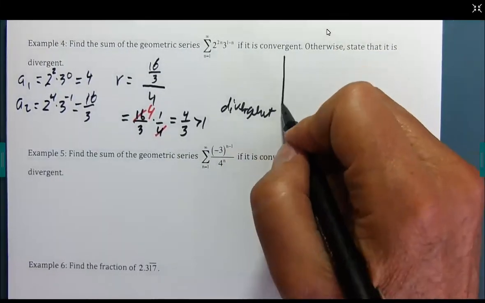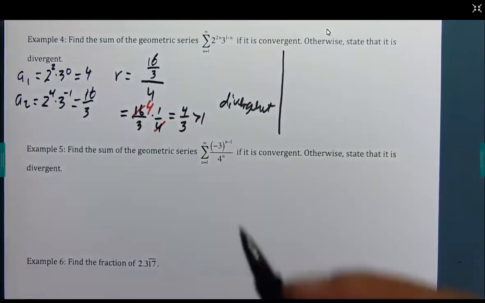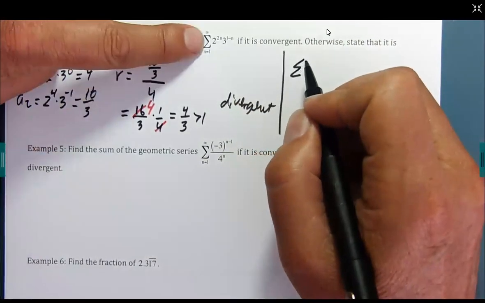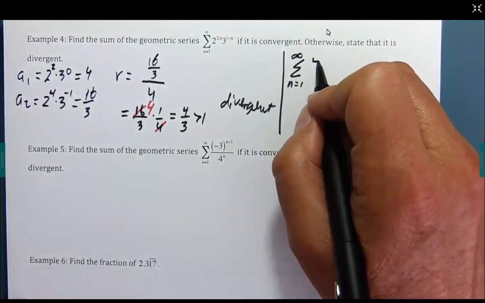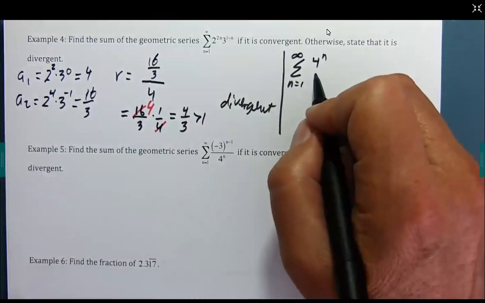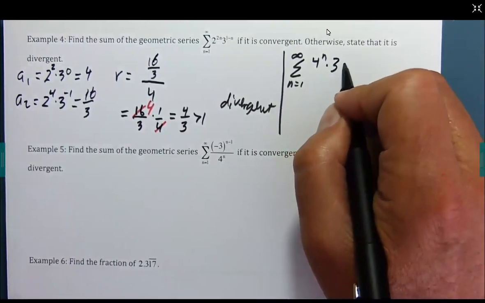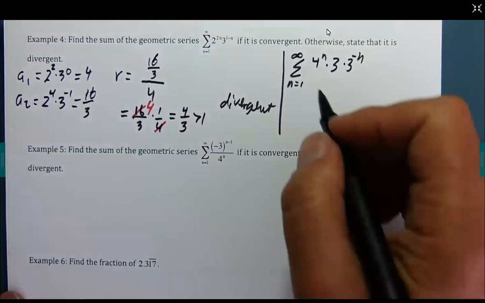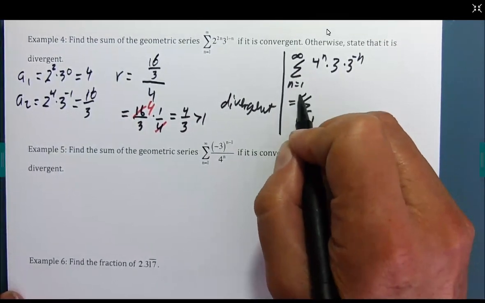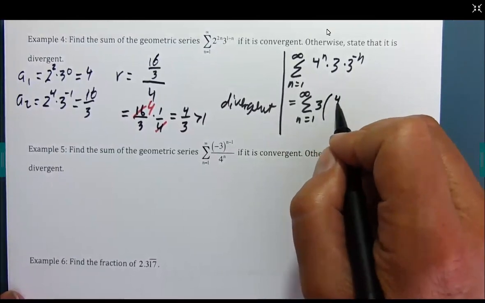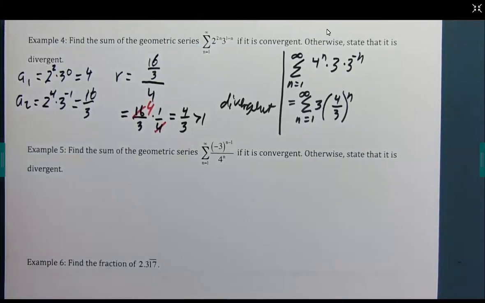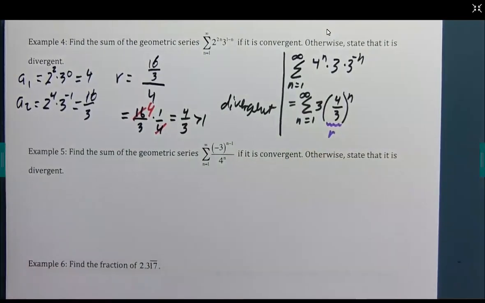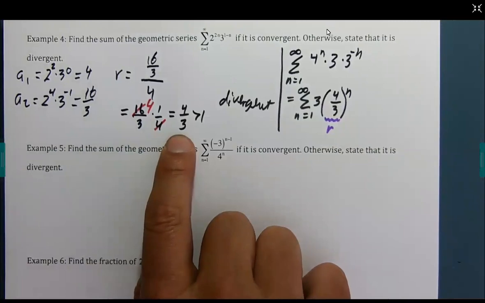Now I do want to point out, this one doesn't look like our geometric series, so I could actually rewrite this as this. I'm rewriting this here. 2 squared is 4, that's 4 to the n, times 3 times 3 to the negative n. So this actually becomes this. And I know the formula says n minus 1, but it really doesn't matter. N minus 1 and plus 1, it doesn't matter. But we can see this is our r, our common ratio, which we learned earlier.